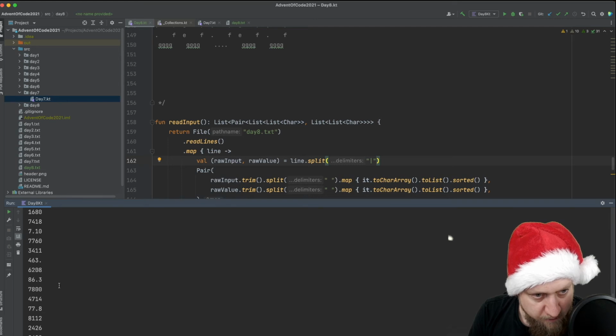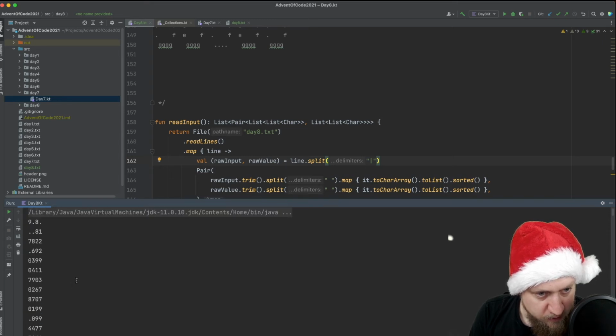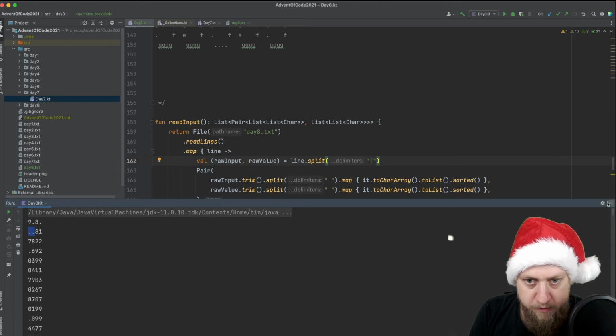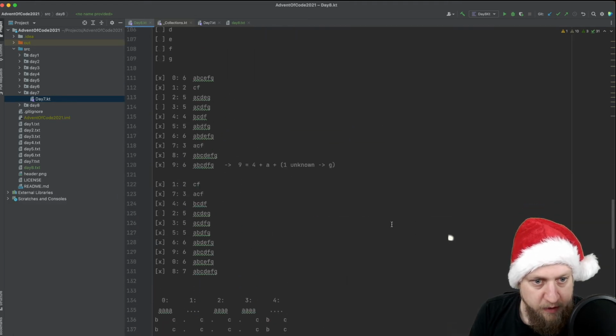Okay, this finds almost all numbers. There's still a bug somewhere, because you can see there is a dot and there are 2 dots. Which number did we not identify and why? Because according to this we found all of them.